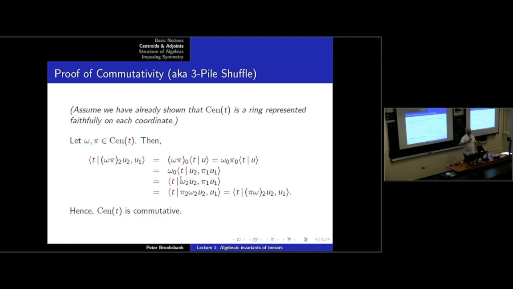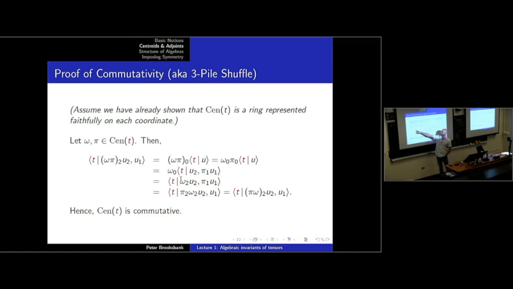Soon we're going to move on to some rings where we restrict, and we're not talking about all 3 components at once. We're going to restrict and just focus on 2 of them. And this really illustrates why this is a nice ring and the others aren't so nice. So just following these equations, I thought it might be useful to get used to the definition of the centroid a little bit. So I'm going to assume here that we've already shown that the centroid is in fact a ring represented faithfully on each coordinate. This is not a hard exercise, you can do it yourself.